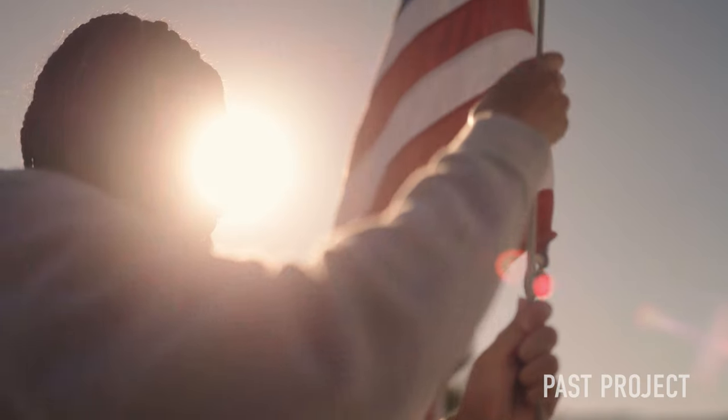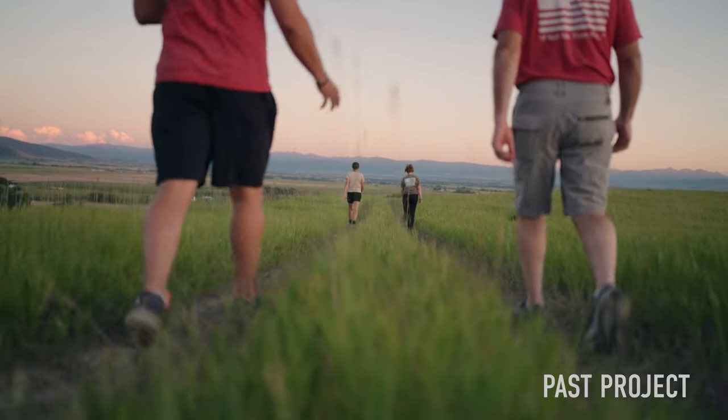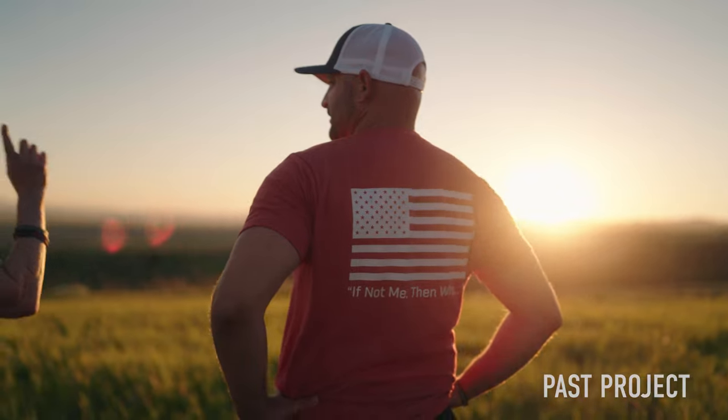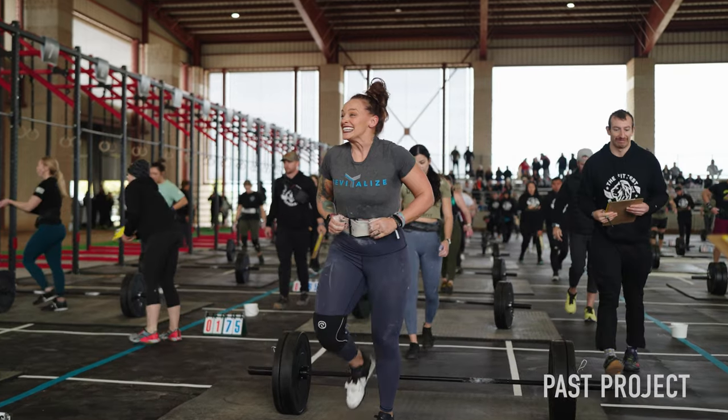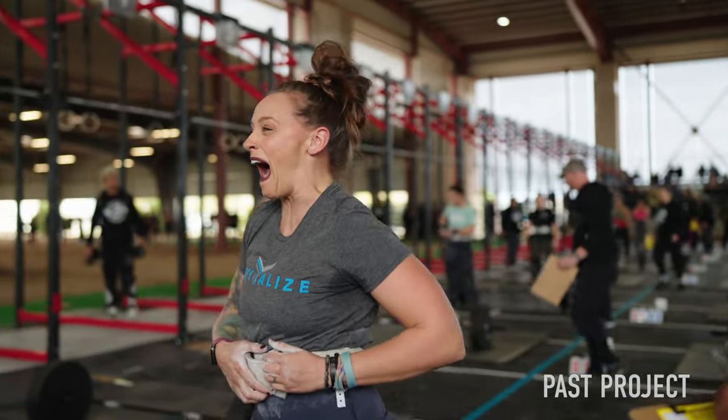The third reason the 35mm prime is perfect for cinematic filmmaking is the clarity. You get a different kind of clarity from a prime lens — it's nothing like a zoom lens. It's so crisp, so clean, it just looks different and stands out above the rest. For example, when I film CrossFit competitions on a gimbal, instead of putting on a 16-35 zoom for wide shots, I'll put just this 35mm prime on and shoot for a whole three days. It looks so good — you're able to get so many different varieties of shots.